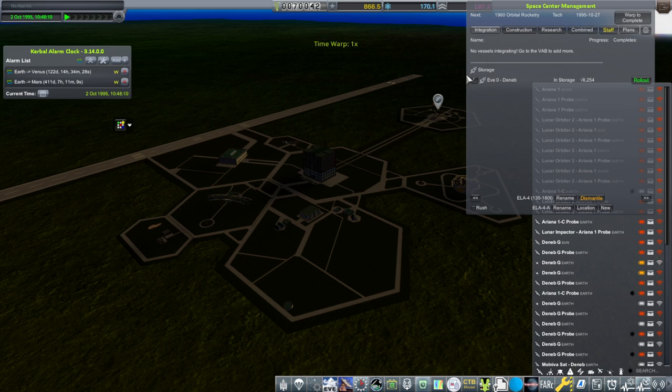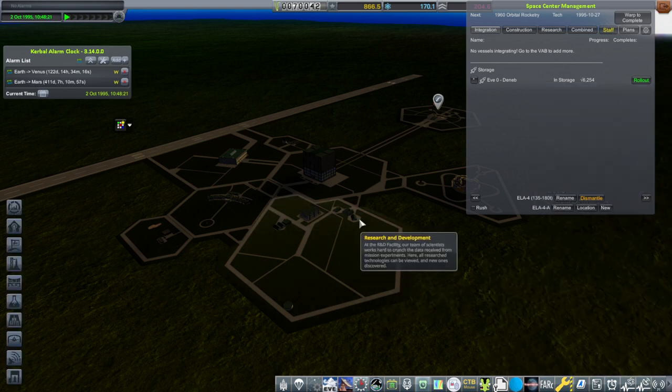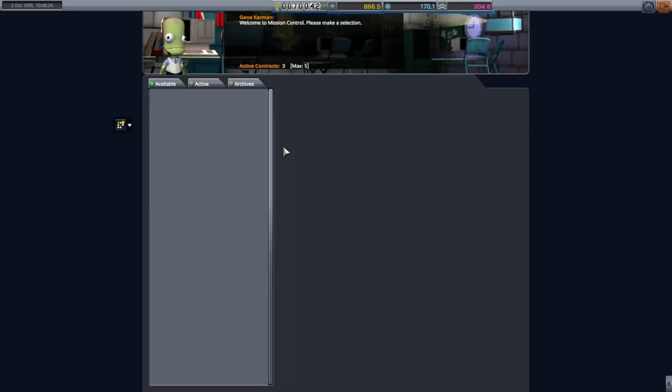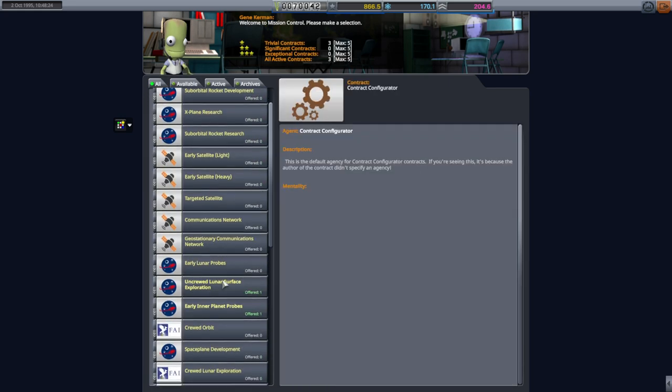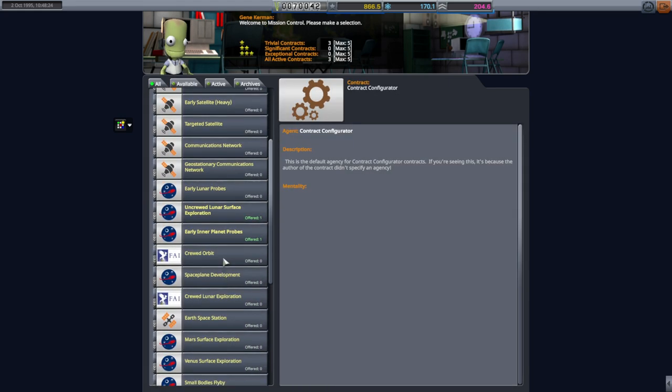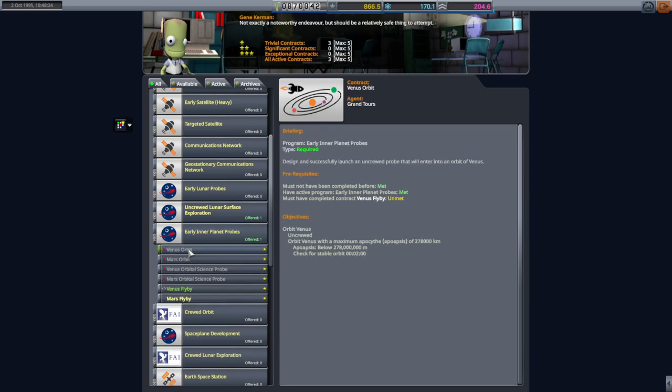Well, as far as our other pad is concerned, we've got a Venus mission ready to go, but we have enough time, so I'm going to revamp that and put the new thrusters on that so that we have a more capable Venus mission. And maybe we'd be able to do Venus orbit, but we can't pick up that contract yet. We have to do the flyby first. You know, the apoapsis is pretty generous. Yeah, I mean, that's pretty generous.